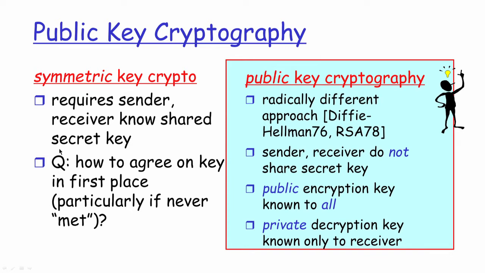We cannot obviously say that I will first transmit the key in plaintext format so that the receiver knows what key I am going to make use of, because if we do it in that manner it is equally possible that an intruder, as we saw in the previous module, has been listening on that exchange. The intruder will come to know what key is being used, and nothing prevents him from using the same key to get back the original plaintext when he is completely unauthorized to do so. This becomes a challenge — how the sender and the receiver will actually agree on what key to use for symmetric key encryption and decryption.